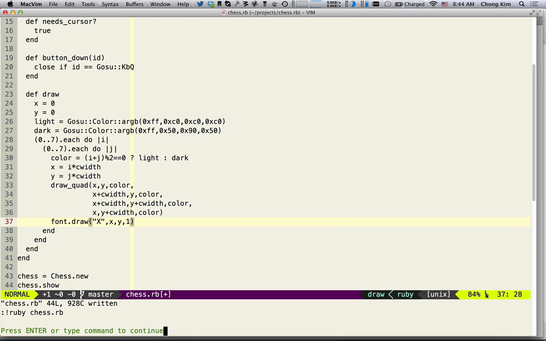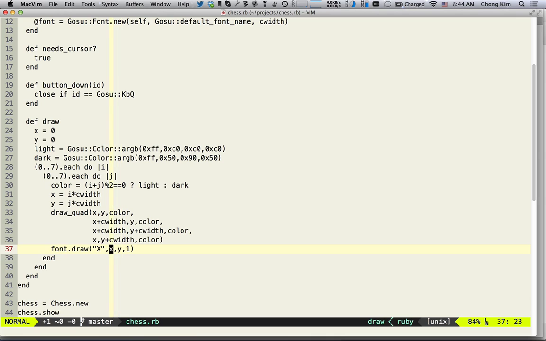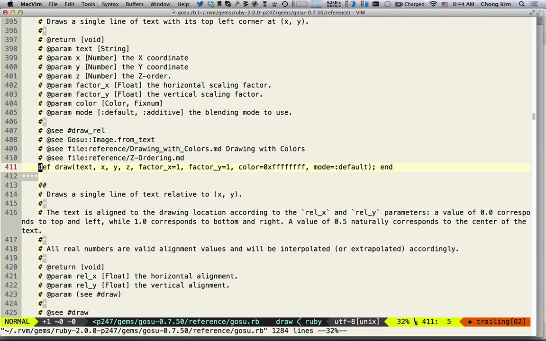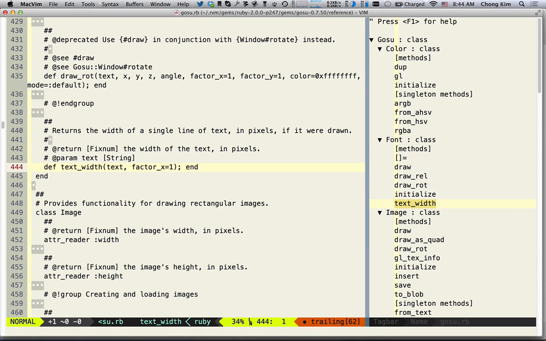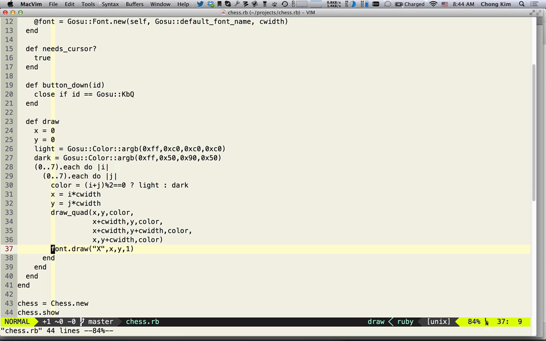We actually want it centered, so there's a function to find out how big this will be, and that is, let's look here, it's called text width. So if you give it a text, then we can see how big it is. So let's use that.